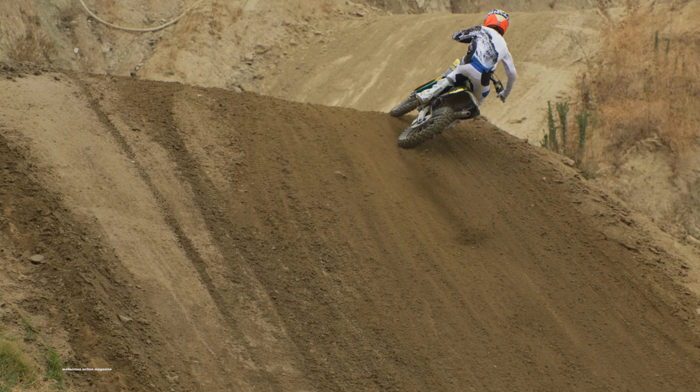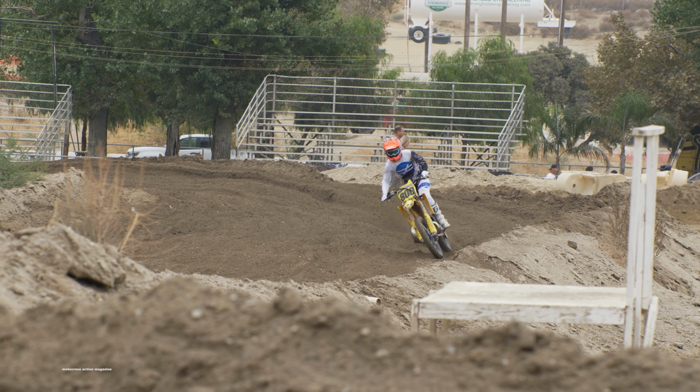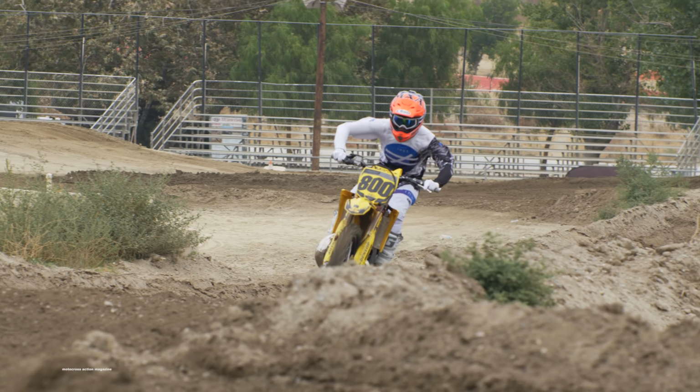The course design for the 2-stroke National spanned all the way onto the upper REM track with a layout that resembled what the AMA Nationals used to look like before MX Sports started limiting the length of the national tracks.